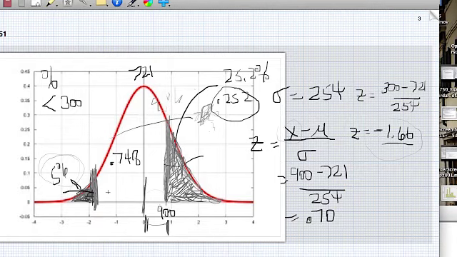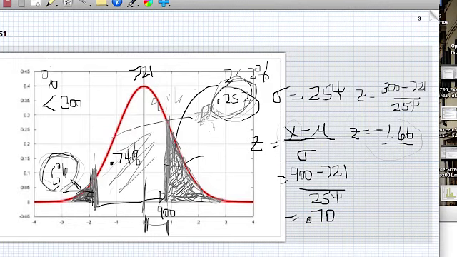I might ask you what percentage of the population is below 300 or above 900. Well, then it would be the sum of 5% and 25%, right? The sum of these two areas. Or I might ask you, what's the percentage of the population that has a calcium intake between 300 and 900? In which case, you'd add these two together, 5% and your 25%, 30%, leaving 70% here in the middle for the percentage of people who consume between 300 and 900 milligrams of calcium.